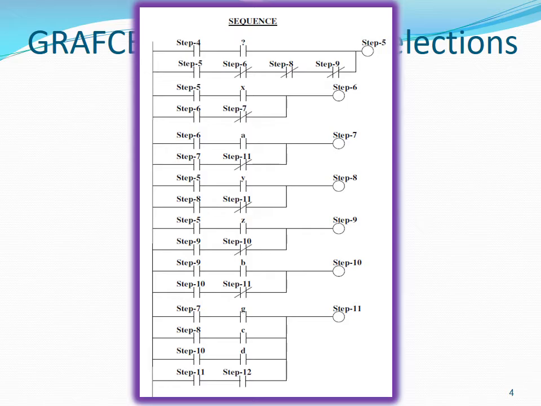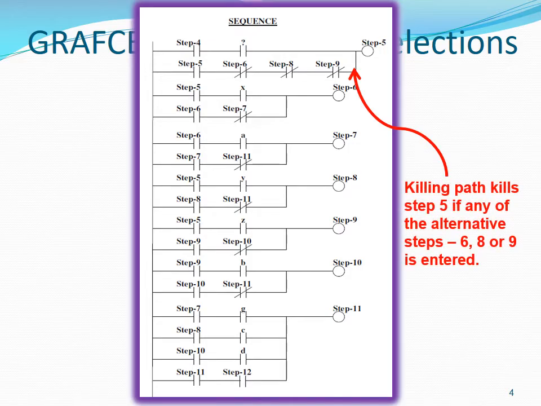The next network is a rung that is used for transitions within the third path of the graph set. The next network is a rung that is used to go into step number 11 from steps 7, 8, and 10 when respective conditions are satisfied. Note that also in each of these networks, there's a path for latching and killing each step.